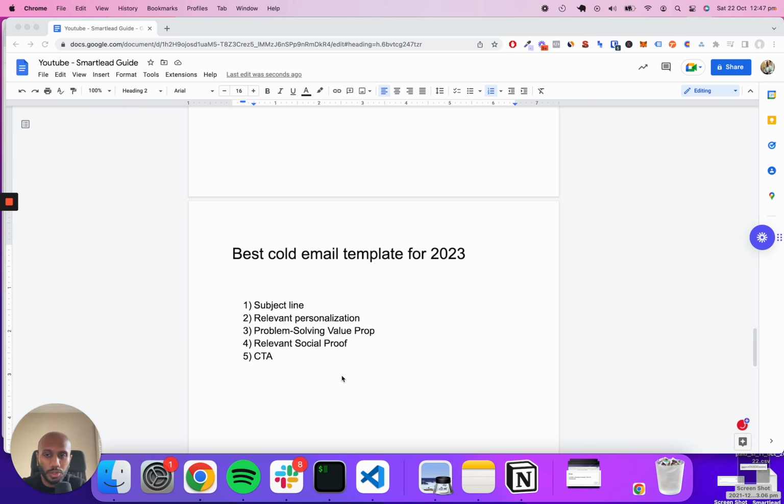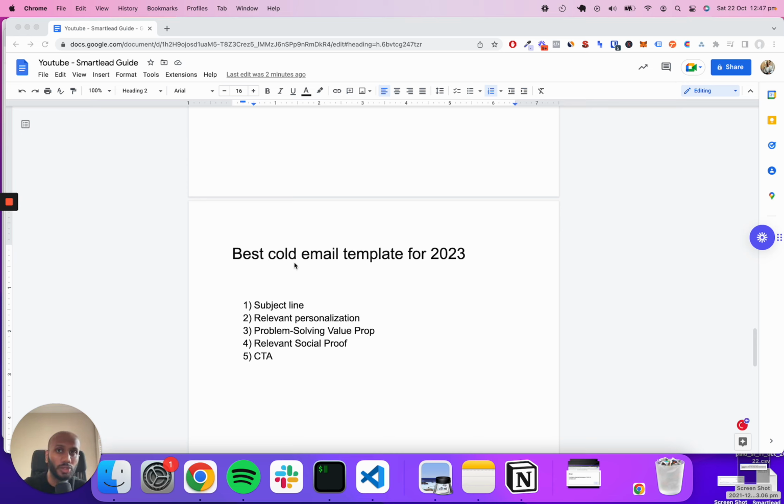All right, so let's go through those elements that you are going to control, and then we're also going to go over the other aspects of this particular email. Step 1 is actually getting your subject line to the point. Guess what? You're not meant to write a story over here. Your subject line needs to be less than 5 words, and you need to personalize it. You either need to include their first name, their company name, their niche, or something that is very relevant to what their business is or what they've done.